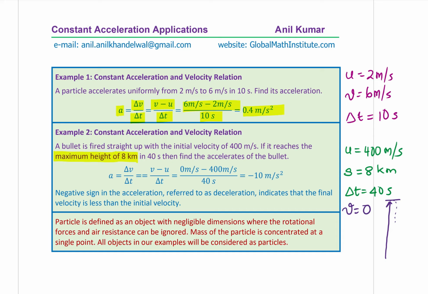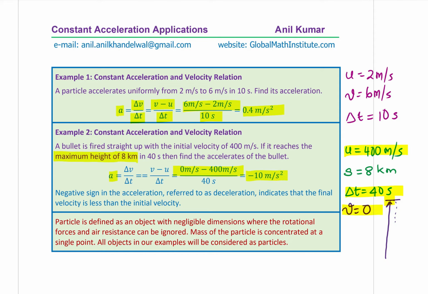That really means we could again use the same formula as we applied earlier, using the initial velocity, the change in time, and the final velocity. We may not use the displacement of 8 kilometers and use this particular formula to find the answer. You get the idea, right? So that is how we are going to do it. It is much, much simpler. So I hope you understand the concept. So again, the same thing as we did earlier. We'll just substitute the value of 0 in this case for the final velocity, initial being 400.